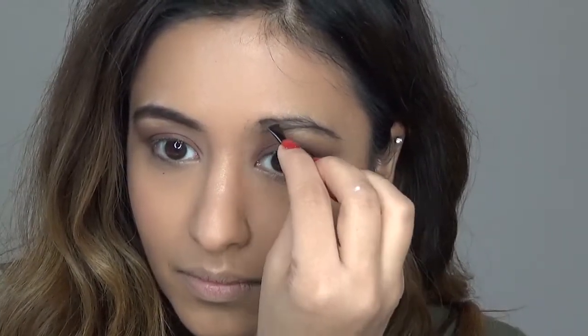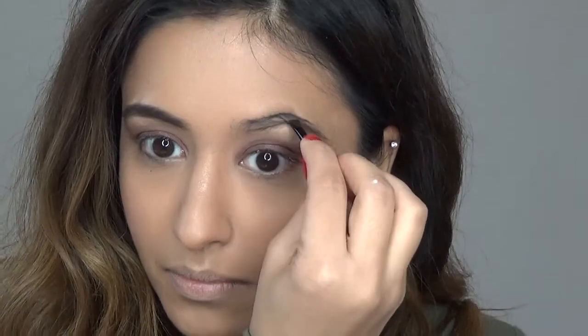Once I've done that, I'm going to move on to my brows, and I am using the Anastasia Beverly Hills Dip Brow in the shade Ebony, and my poor eyebrows definitely need some work, so I'm just going to fast forward through this bit because I always have the same brow routine.